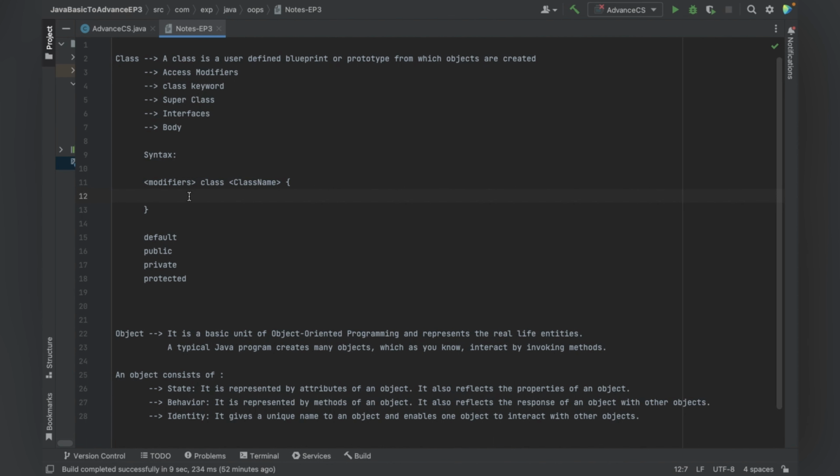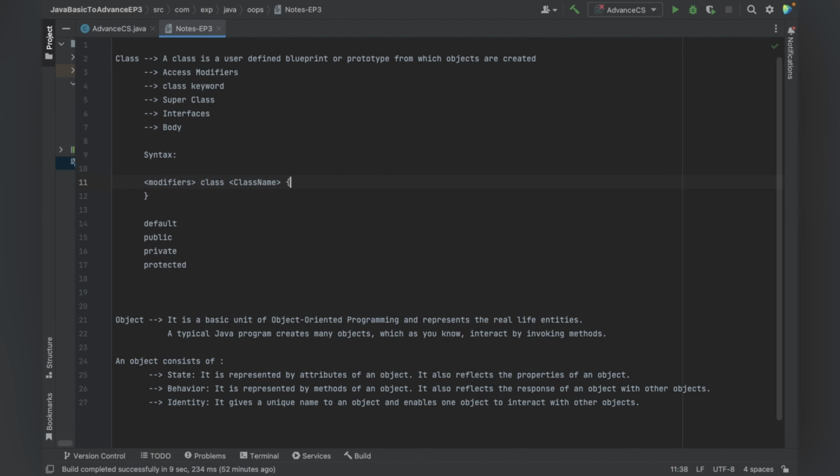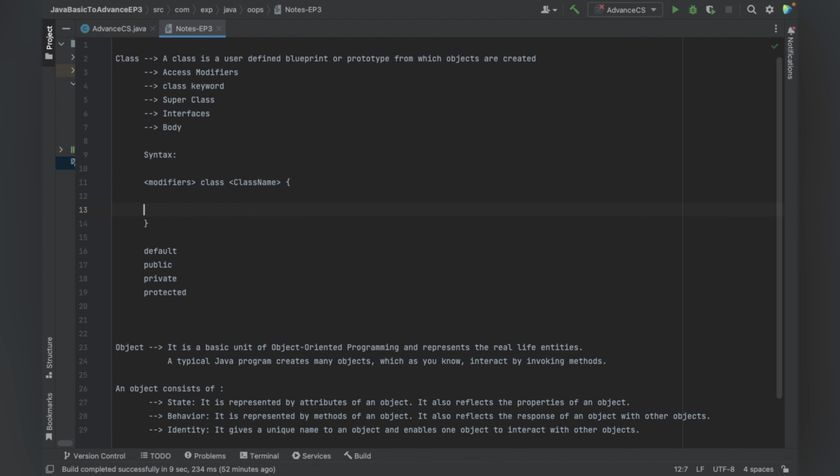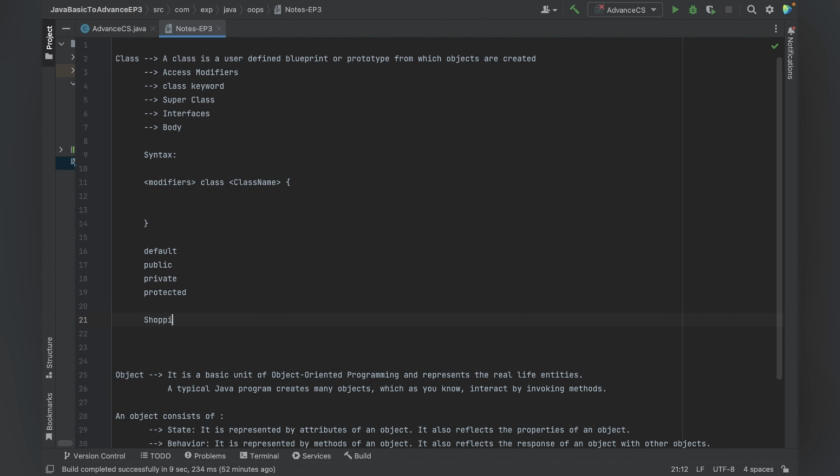Again, a class is just a concept. It is nothing in the real world. In order to implement a class, we need to create an object of it. Just take the example of a shopping mall. A shopping mall is actually a concept.